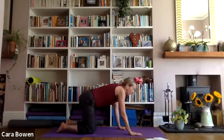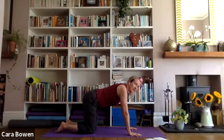So sit back in kneeling. You can either then come into sitting down in kneeling or being in up kneeling, shaking your hands out, bringing the backs of your hands together. Okay. Good. And give the hands a bit of a wiggle. That's it, imagine just wiggling your hands a bit. So stretching the wrists the other way. And then we're going to come back onto hands and knees, just the normal hands and knees now.